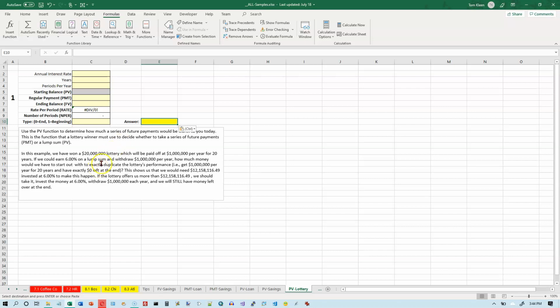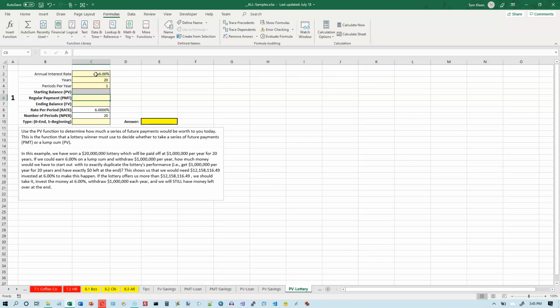In this particular example, we're not doing 100 million, we're going to do 20 million. And so let's start identifying the numbers. If I'm trying to find the present value, the annual interest rate looks like 6%, so I'm going to put 6 up there. And it is a 20-year lottery, and we're just getting one payment at the beginning of every year, so we're going to put a 1 in there. Usually it's a 12, but this time we're going to put in a 1.